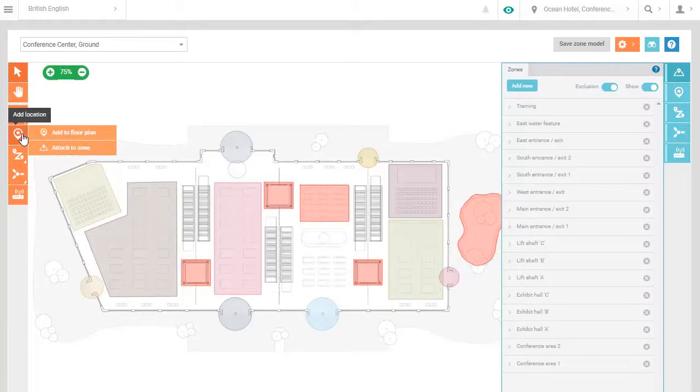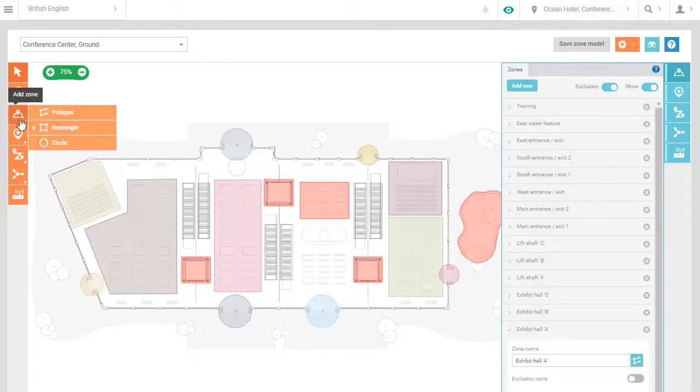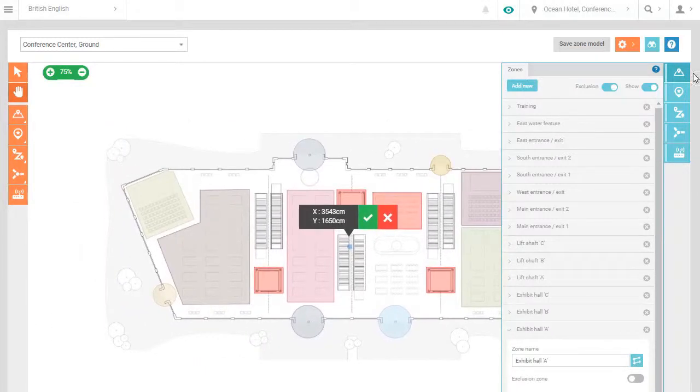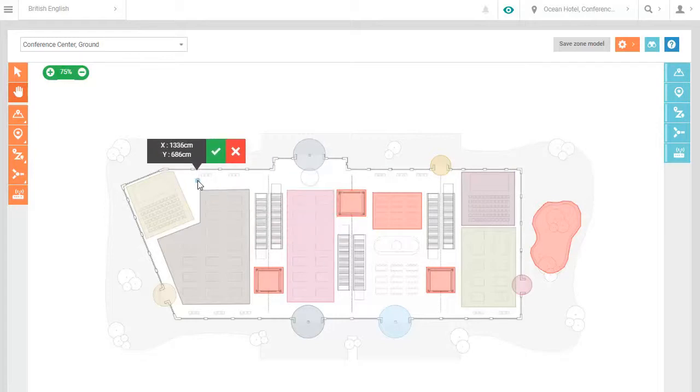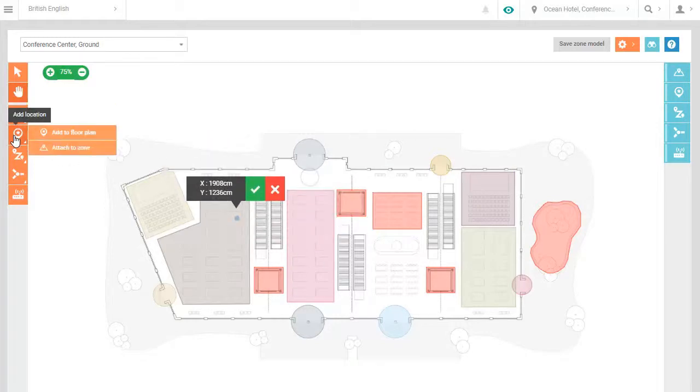Back onto the left, we've then got add location, add to floor plan, or attach to zone. Attach to zone would mean you would place your location within one of the zones on here, whereas attach to floor plan will let you assign it anywhere. Again, I'm going to click add to floor plan. Now you'll notice a little dot has appeared in here, so I can maneuver this dot around the location. And what we're doing here is adding a location. If you think of a shopping mall that has lots of different shops, each location can be a shop within your floor plan.